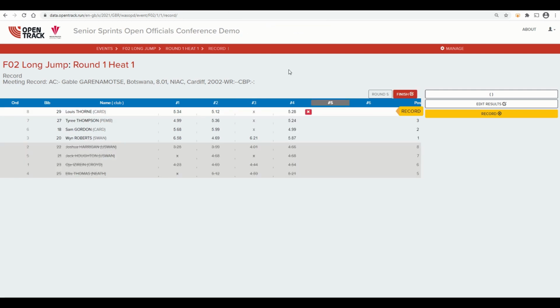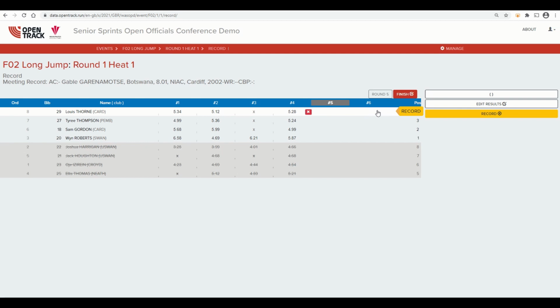Right, okay, so I've managed to put in 4 rounds of data now with wind speeds, and as you can see on the screen, it has basically changed everything around. I haven't done anything, it's automatically sorted it from best performance to last performance, with the top 4 going through for the extra 2 jumps, and the bottom 4 coming out of the competition.